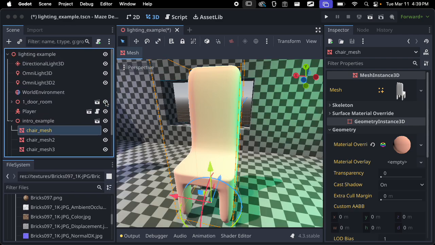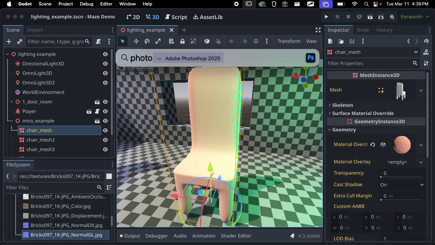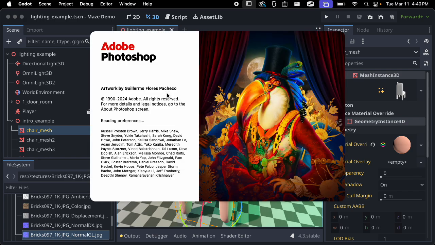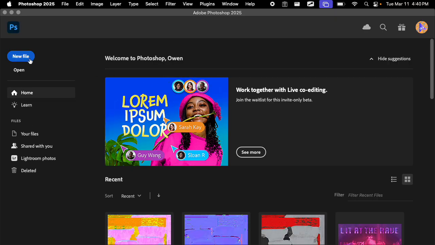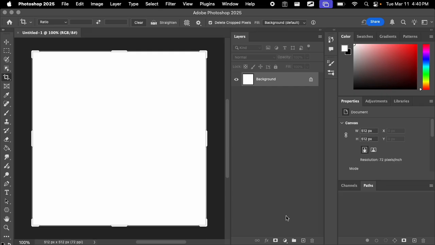We'll just make some simple stuff. So I'm going to use Photoshop to do this, but you can really do it in pretty much any program. I'll show you guys just a few things that I like to do. So I'm going to make a new file. You basically want a square file. Square is going to be easier to work with. Default might be 1024 by 1024. It depends on how much detail you want. I'm going to do 512 by 512 just to save a little bit of space. But I'll just make this square and then you can put whatever you want on here.